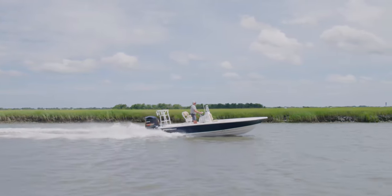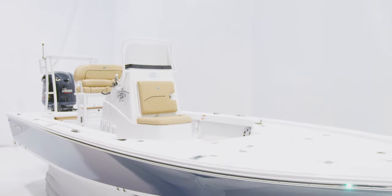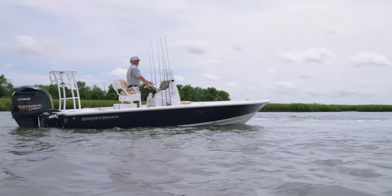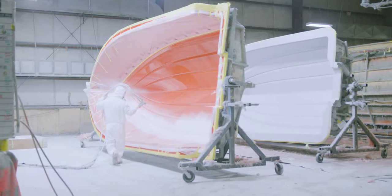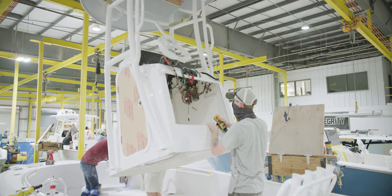The Tournament 214 is 21 feet 4 inches with an 8-foot beam. It holds 64 gallons of fuel and has a 7-person capacity. The hull has a 15-degree deadrise at the transom and has a draft of 10 inches. The Tournament 214 is built using our proprietary SportTech advanced fabrication process utilizing composite materials and no wood.